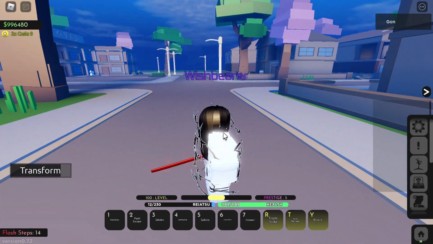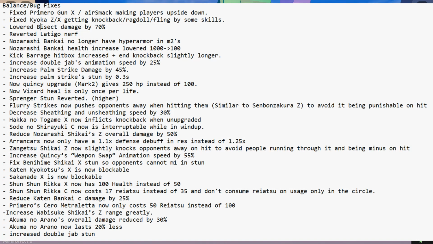So, next for the patch notes. Sprenger's stun has been reverted, so now it's an even bigger stun, which sucks. I think that's what it means. That's the Quincy pillar move. Next is Flurry Strike. Now it pushes opponents away when hitting them, basically like Senbon Sakura's Z move, so that it's not punishable on hit. Sheathing and unsheathing speed has been decreased by 30%. So that means it's longer to sheath and unsheath, which you can definitely tell the difference. The animation is definitely longer.